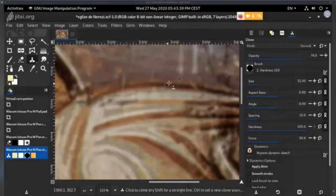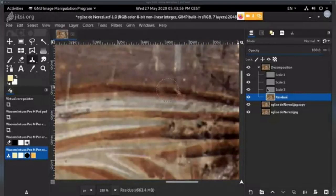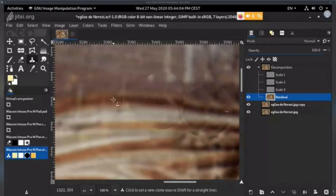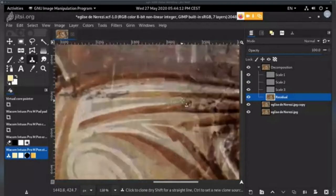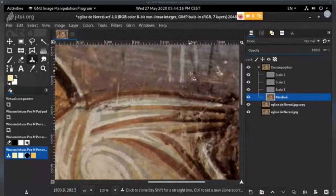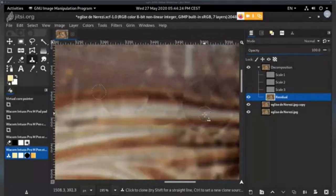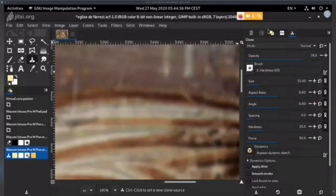I will use a very hard brush and clone. And then I cloned, but if there is a circle, you can see the circle right now, like this. Wow. So if I do like this, more. Yep. If you see from afar, you can't see it very well. But if you see close, it's not really good looking. So I want to keep the image blurry.